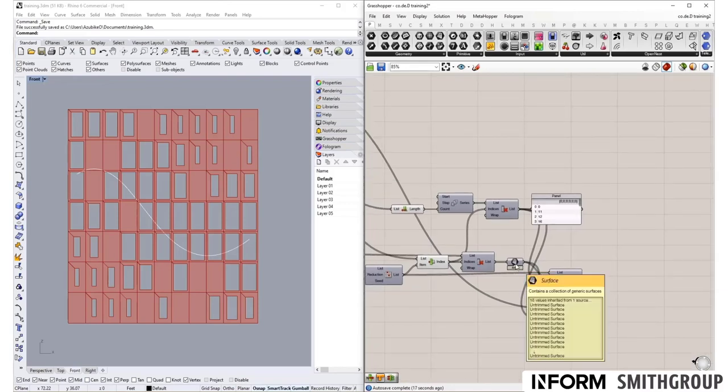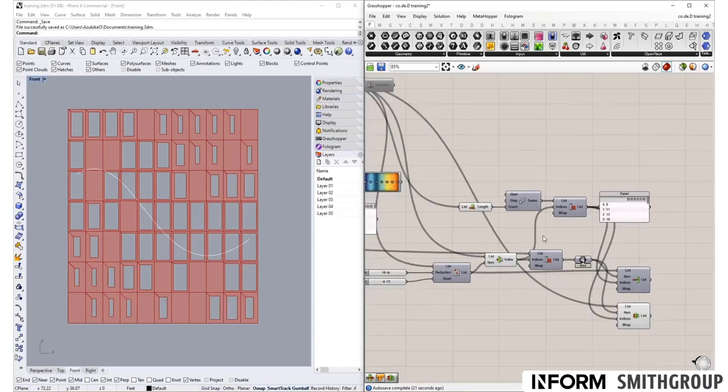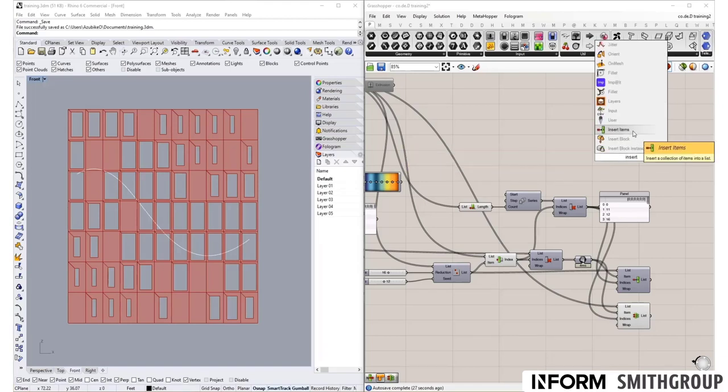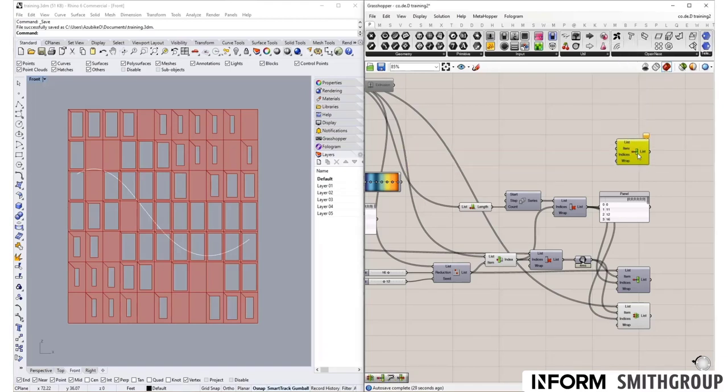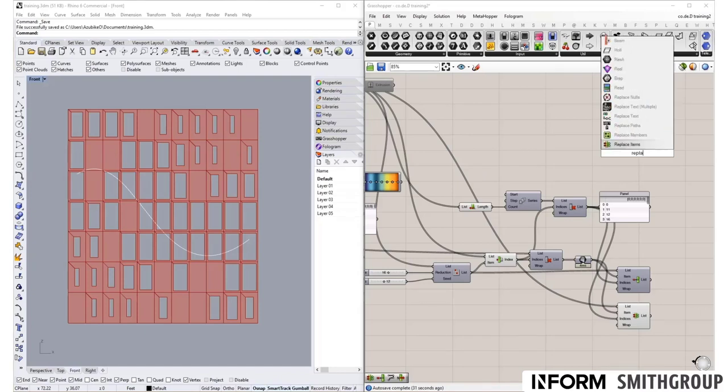Let's apply colors or a color to the flat panel. Okay, so that means that we want to, let's use insert, or rather replace.